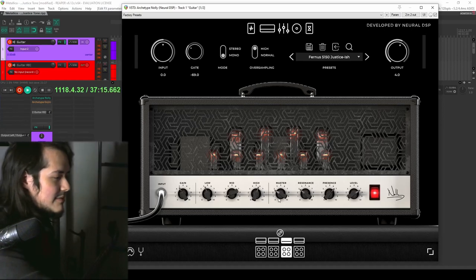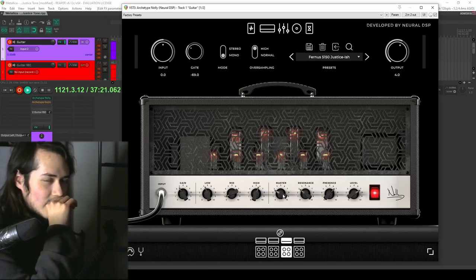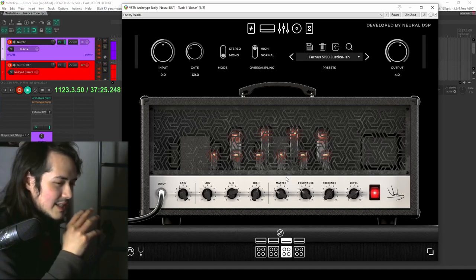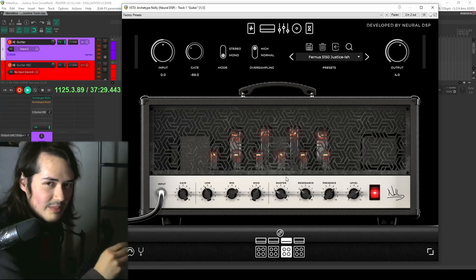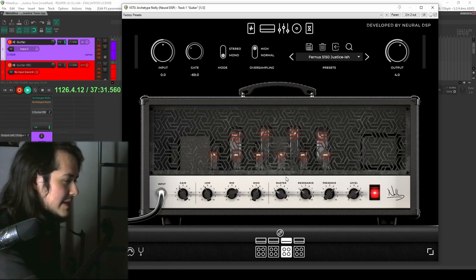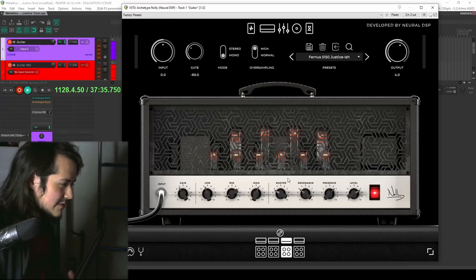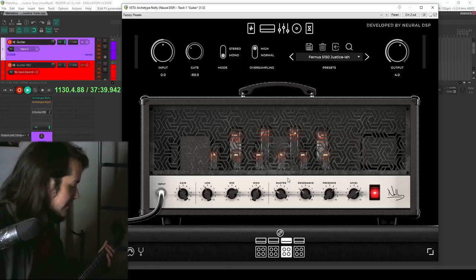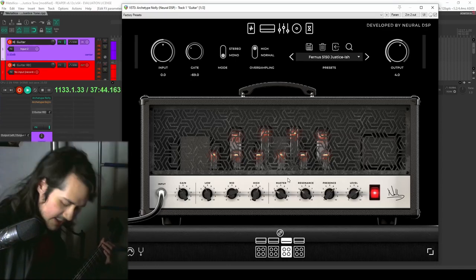Now for the master knob, you might be surprised to see it this low, but it's something Nolly talked about. If you scoop the master out, you start getting a tighter tone with less focus on the mids. Whereas if you raise the master higher, you start getting a much more mid-rangey type of sound. I'll show you a difference, because it makes a big difference in getting this sort of tone. So this is how it comes in the preset.